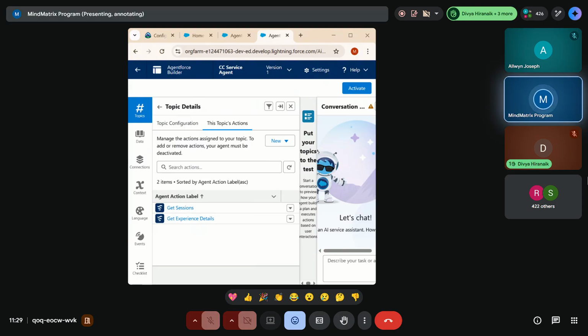In the agent action label, you are seeing two actions. All of you are seeing two actions, right? Give me a thumbs up.